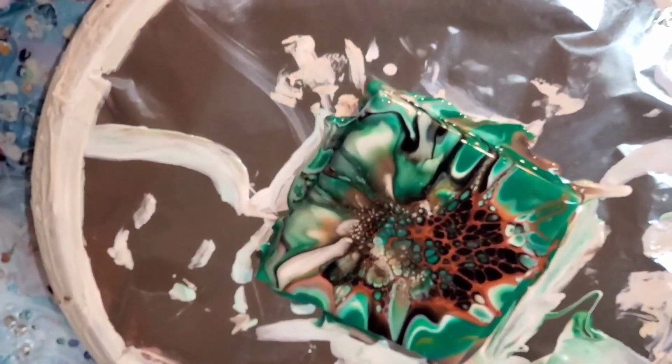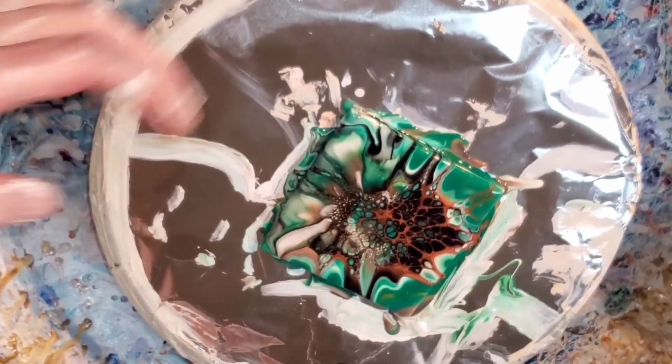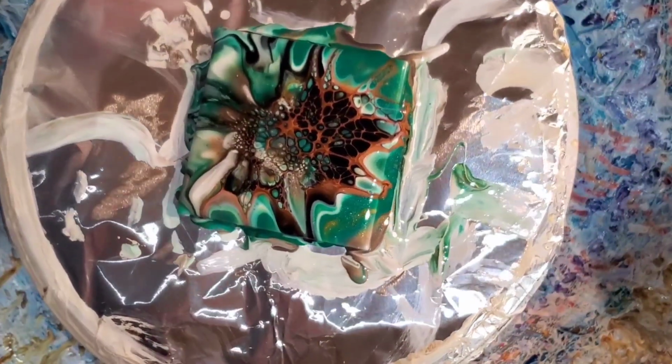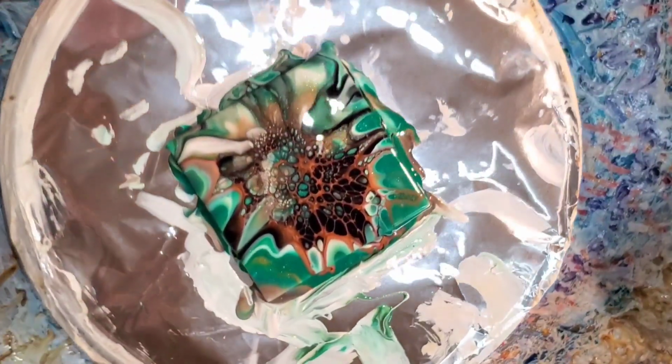You can see that one big white spot where I didn't blow that out too well. And it always happens, right? There's always like that one spot. But overall, I still think this set turns out really nicely.